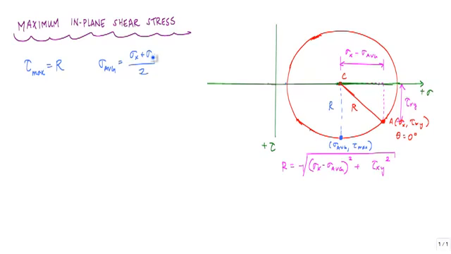The angle to get to this maximum in-plane shear stress from theta equal to 0 degrees is this angle here, which I will label phi. And phi is equal to, I have a couple of choices. I had previously calculated this angle right here, alpha. So I could just do 90 degrees minus alpha. This is the angle I need to rotate clockwise in Mohr's circle. So on my stress element, theta s is equal to phi divided by 2. And because in this derivation I go clockwise, I'm also going to go clockwise here.